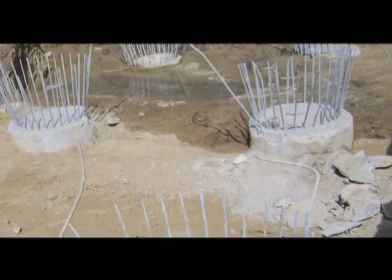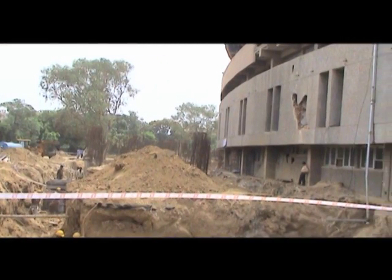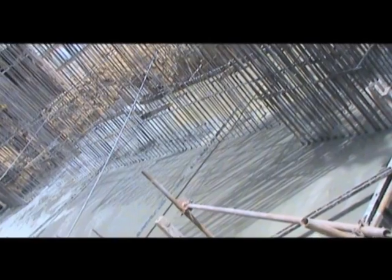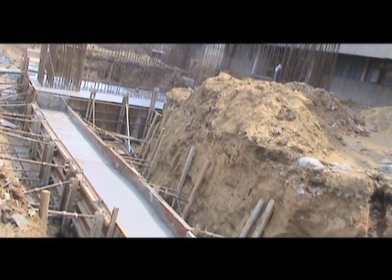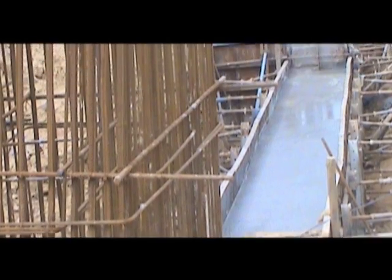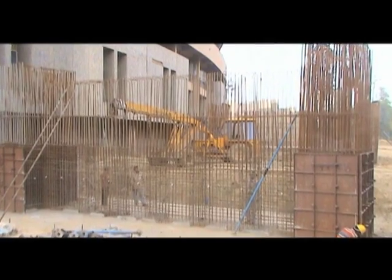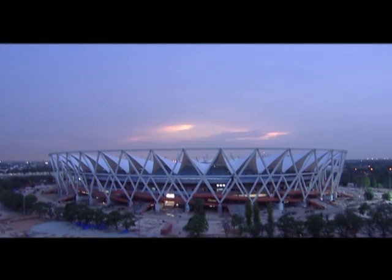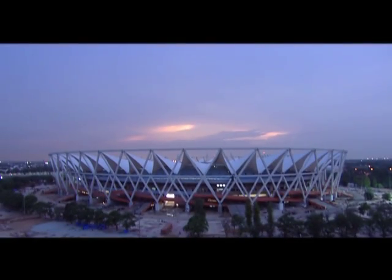In technical terms, the structure has piles as its foundation. A total of 272 piles, each of 1.5 meter diameter and 25 meter depth. Each pile has approximately 46 cubic meters of concrete and around 3 metric tons of steel. A group of piles have a pile cap and shear wall, which is an H-shaped concrete structure which directly supports the steel structure. A steel structure of 44 X and V columns, each weighing 120 and 80 tons respectively. In totality, the stadium was built using 13,000 metric tons of steel.